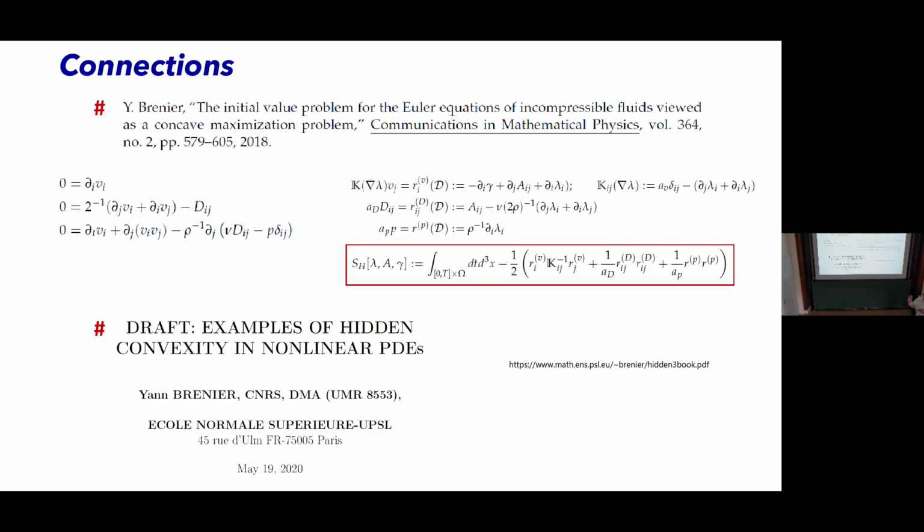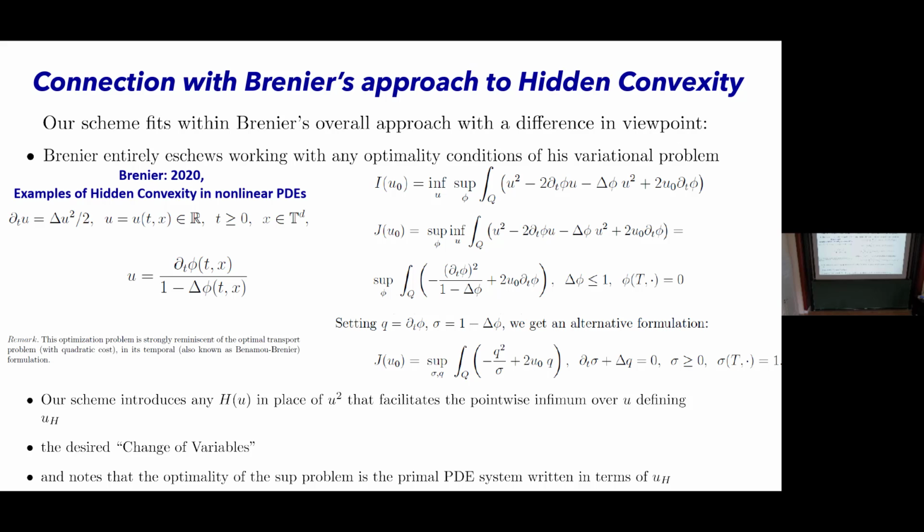Okay, so that's one thing. It's a good sign. So then I read more. Brenier has been going at it with a book. He's been trying to write this for 20 years now. And this is the latest version which I could find from his website. I looked at that. So I want to show you the connection of what I'm saying with what Brenier is doing. Okay. So basically, our scheme fits within Brenier's overall approach, but there is a difference in point of view, and I want to.